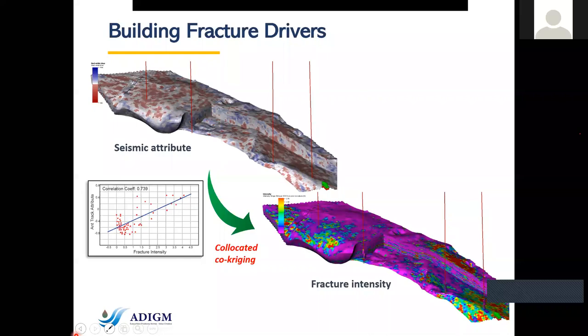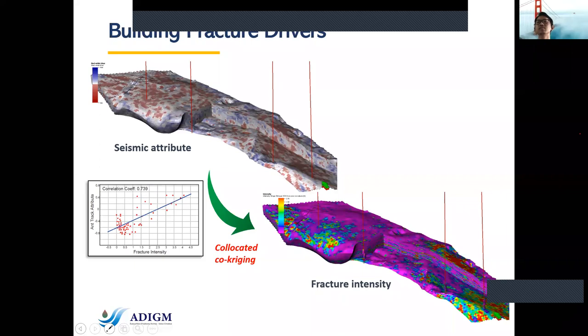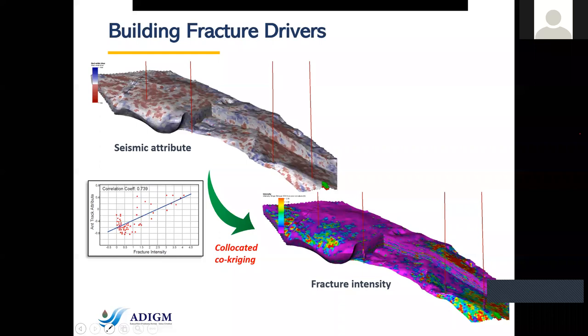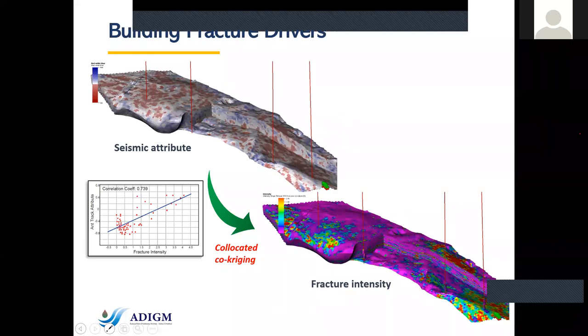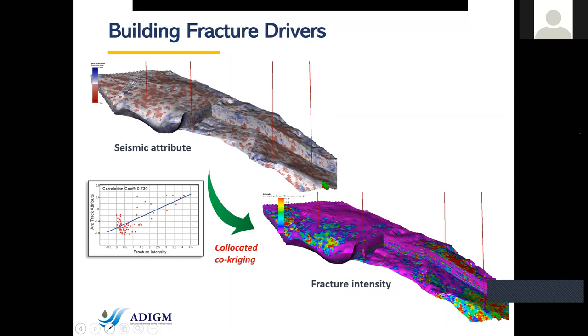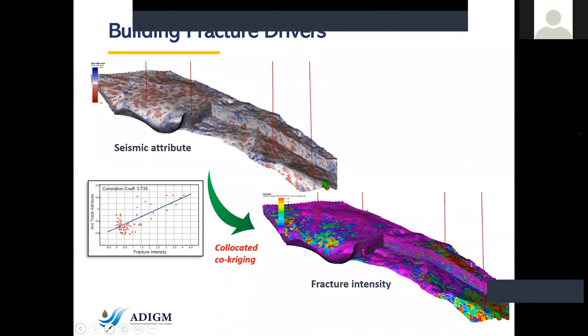So don't take what I presented here as it is. This is for demonstration purposes only, and it is taken from open data in the US, so it's not a real example. I do not know the answer. I don't know whether the wells are in communication or not. But if we have a similar problem in our reservoirs, the answer depends on our data. That's why data acquisition and data analysis are very important.